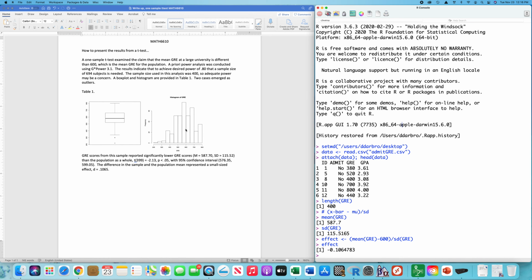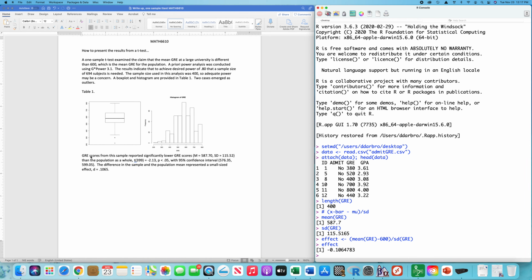Don't ever tattoo this into the brain. I will take off major points if you call that a normal distribution. Normal distributions are theoretical distributions. They represent populations. This is not a population. This is 400 students who were our sample. So we can talk about skewed, right skewed, left skewed. We can talk about bell-shaped and symmetric. Normal distribution is not appropriate for describing a sample. It's a theoretical probability or population description.